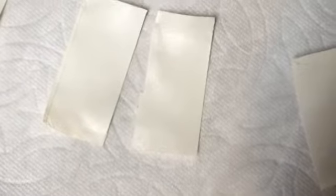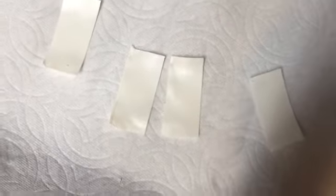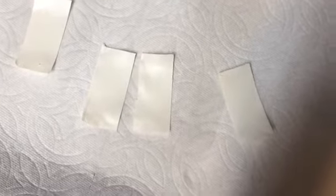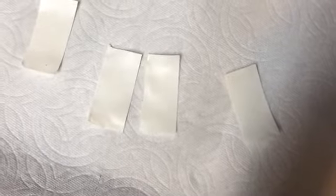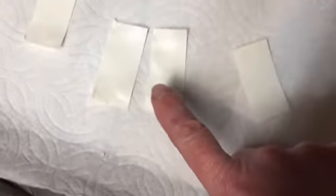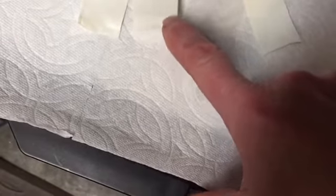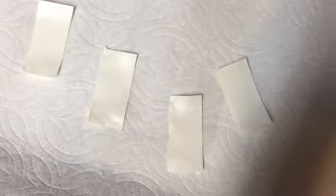You can see here that it has kind of a shiny color. What you want to do is wait a few seconds. Initially, if you touch it, it's still really wet, so it'll come off on your hand. Once it's ready to put in the ear, you can touch it and it'll stick to your finger. This is pretty close, not totally yet. Wait a second or so more.